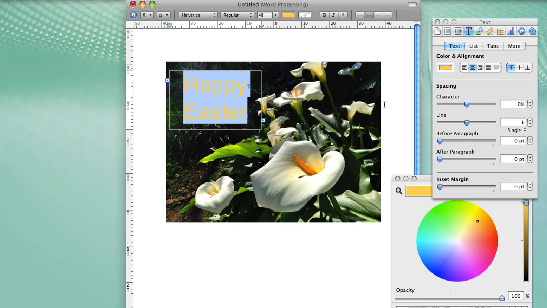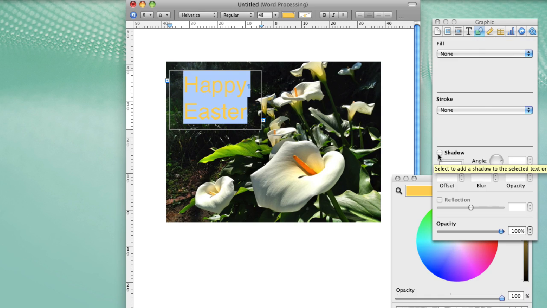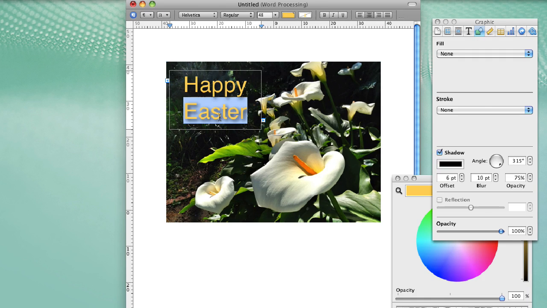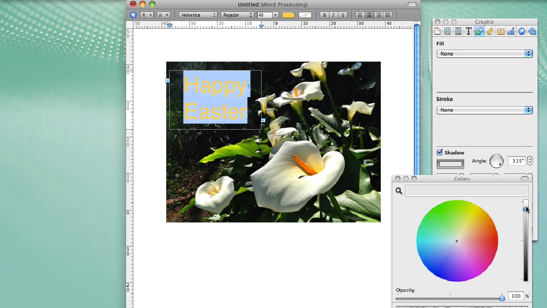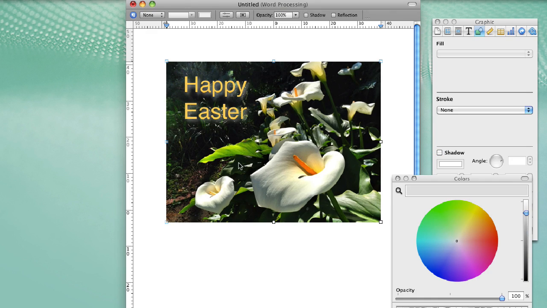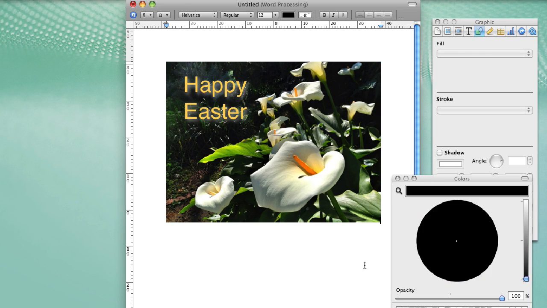Now, the other thing I'm going to do is add a drop shadow. There's a couple different ways to do that, but we can go ahead and select, and you can see the drop shadow. Now, that's a black drop shadow, and it's a black background, so it's not going to stick out. If I want the drop shadow to stick out even more, I'd click in this shadow, which brings me to the color requester, and then bring up a lighter color. Okay, see how it kind of glows around there? Very nice. So that's how you create an image using Apple Pages.